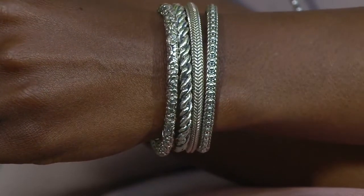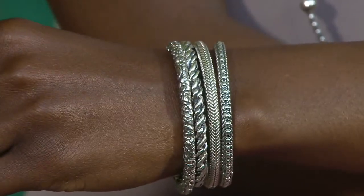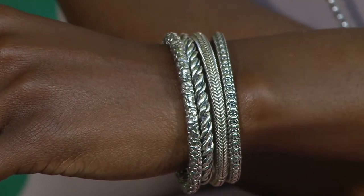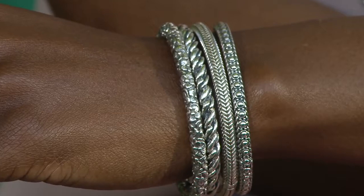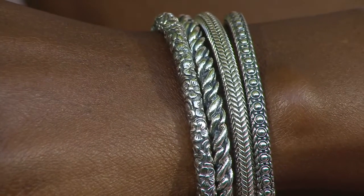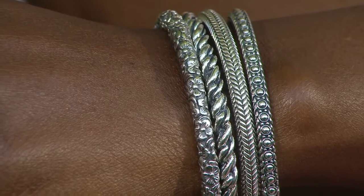The amount of actual silver within this is unheard of. We've got a lot of numbers on the screen, but a lot of other hollow manufacturing techniques use less silver. We put a third of that silver, 10 grams, into it, and charge $150. Look at what we have here.